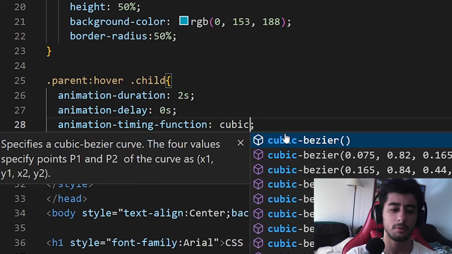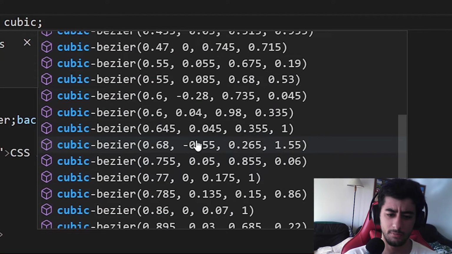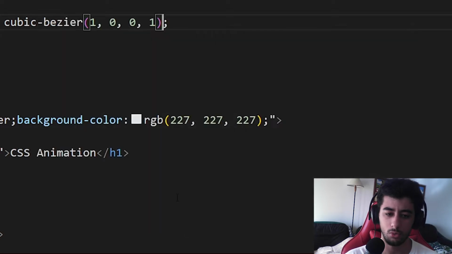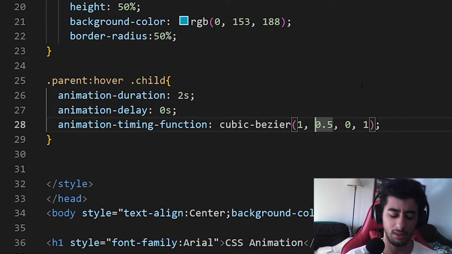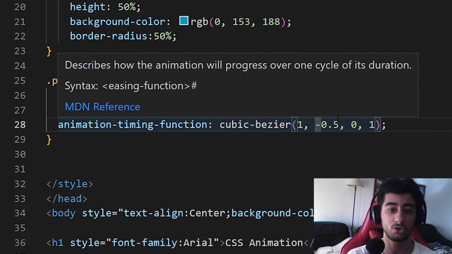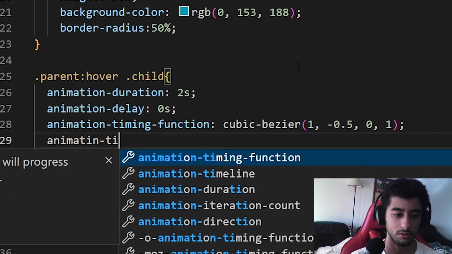You also have the cubic bezier, which is special for its possibilities. But one thing that's really important about it is that if you're not using the 0, 1 or some negative values, I'm going to put here this one that I really like. The 0, 1 and the minus values are the most creative thing that you can do with the cubic bezier. Otherwise, you should probably use simply ease in and ease out. I'm going to copy this animation timing function.